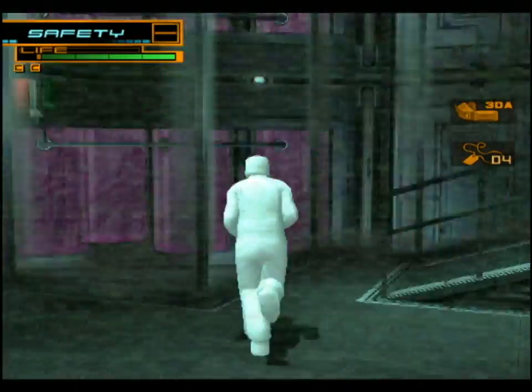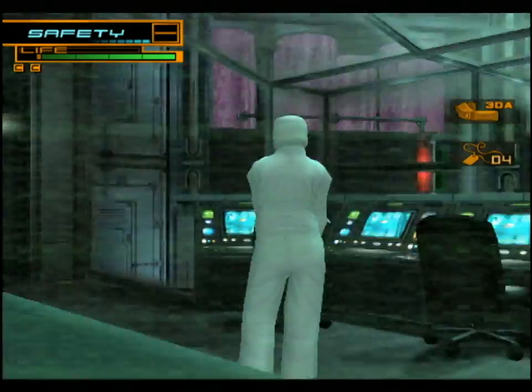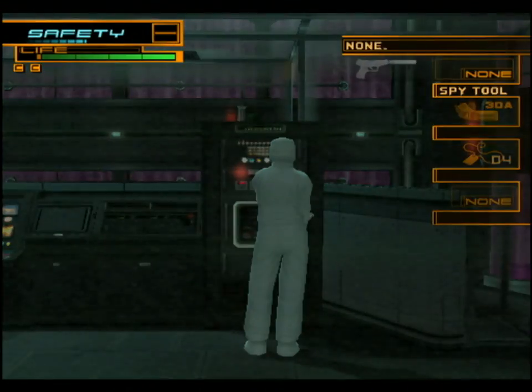Great, the shield's disabled. Now, as we heard before, there's something in here, a control panel we need to use. That has... here it is, and it's broken. Well, we know what we can do with that to fix it.